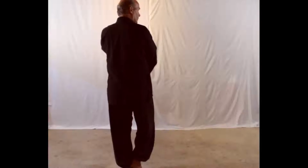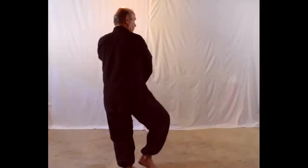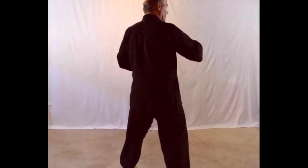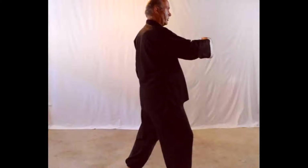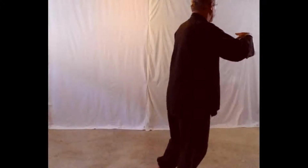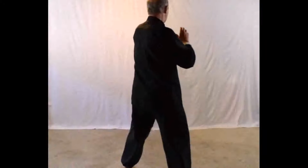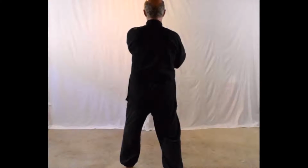Okay, follow along. Step over the rail, toes down. Right hand up, left hand down, 50-50, fix the back foot, sit in your quad, finish the gesture. Shift forward, look left. Step left, left hand up, right hand follows, 50-50, fix your back foot, sit in your quad, finish your gesture.